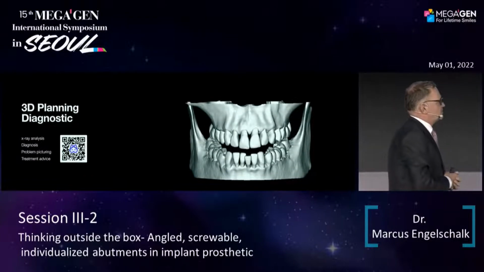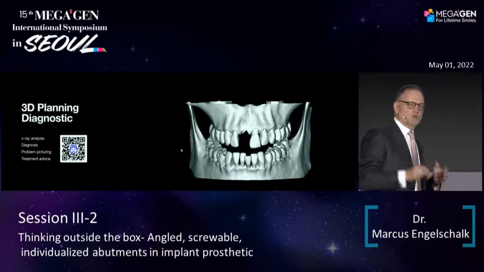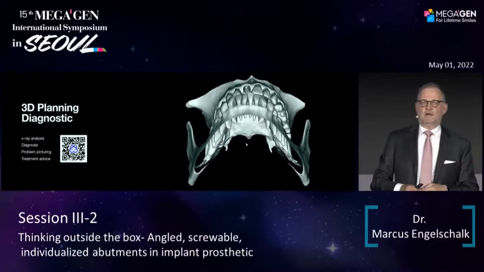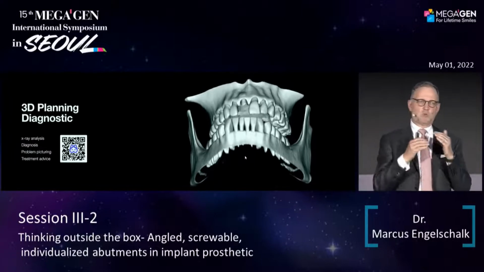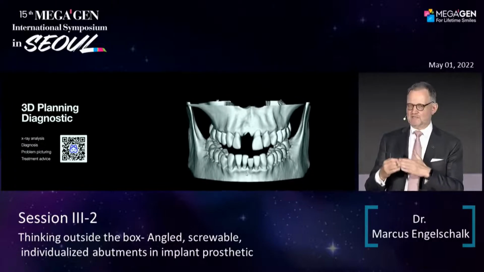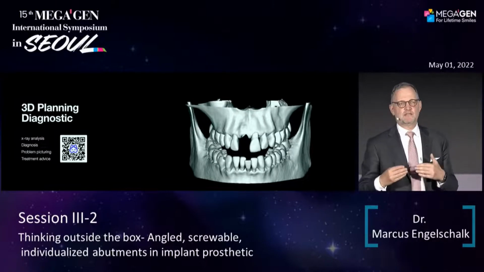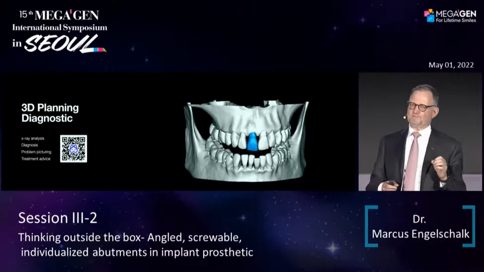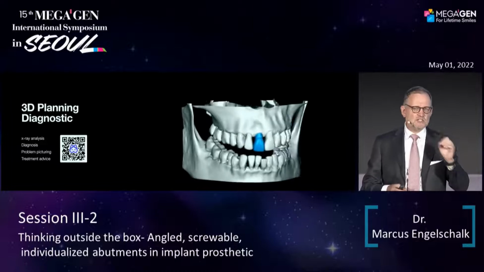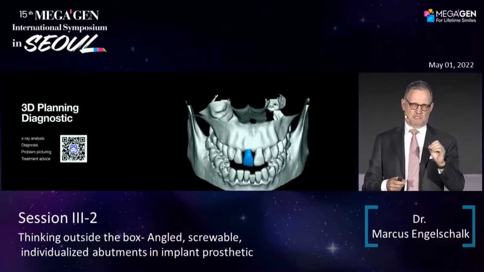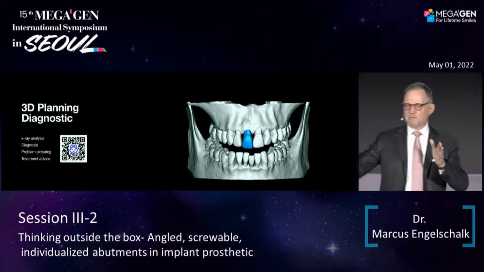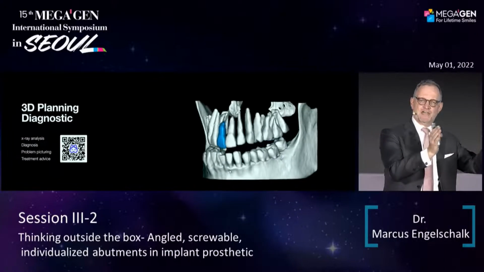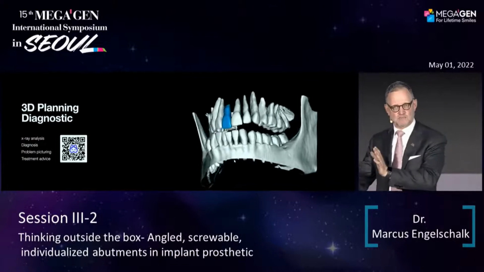And if you have a closer look at your CBCT scan, what you should always do, and this is not an intraoral scan, this is a CBCT scan, then you have to look at the bone. The quality of the bone you can expect if you extract the tooth and replace the tooth by an implant. This is very important. And this is, I would say, the essential message of digital: you need the same time as an analog workflow, but you have the time at the desk, outside the patient's mouth.